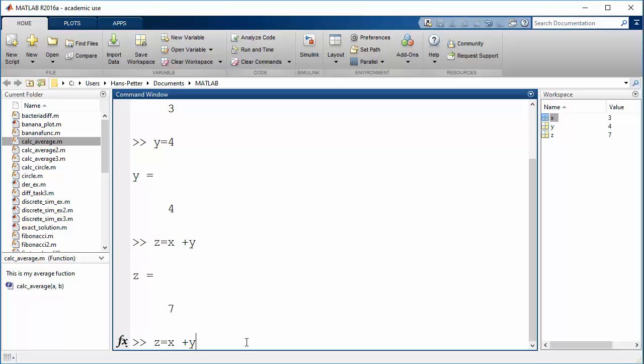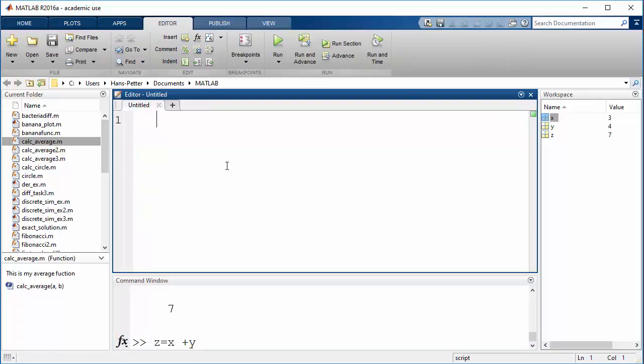Next is the script window. You can click here to open the script window. With the script window, we open this editor where you can enter MATLAB scripts. A MATLAB script is typically a MATLAB program with multiple commands.